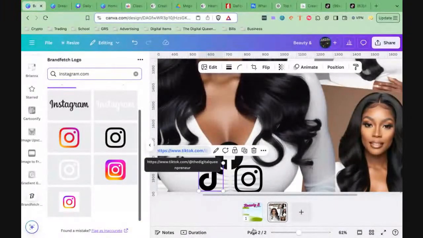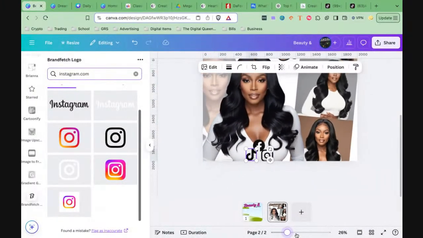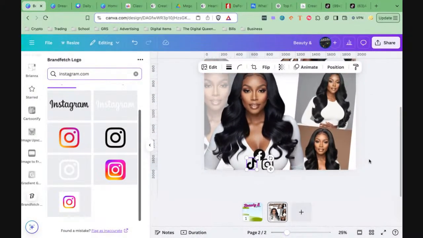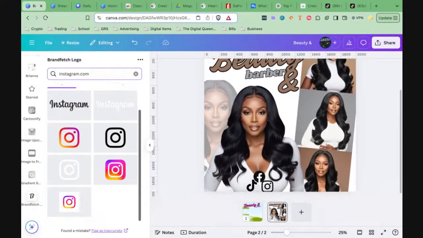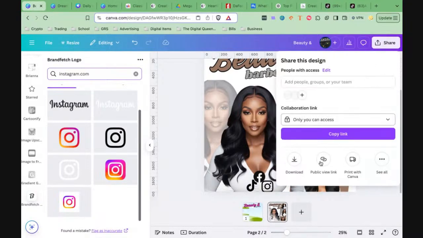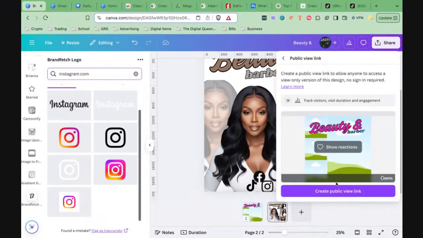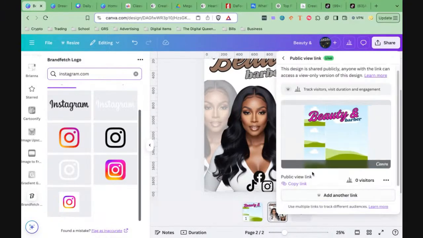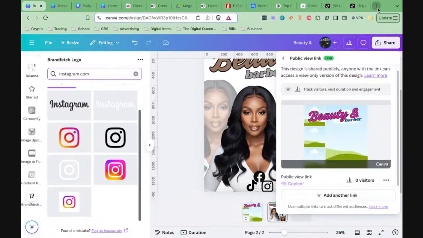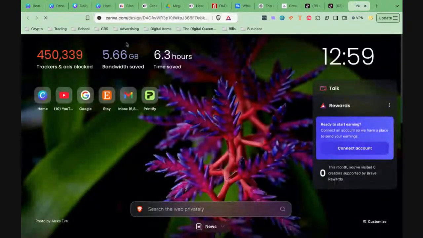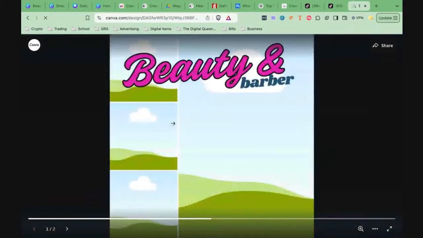So if you have links in something, that means you're going to save this as a PDF standard in order to share it out and so it can be clickable. I think also with public view only link is clickable as well. Let me test that out. So public view only link, created, copy link, and then I'm gonna paste this up here. So if you was doing like an Evite, this is the link you could use.